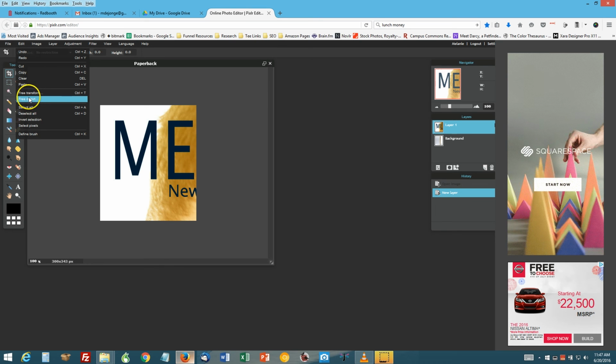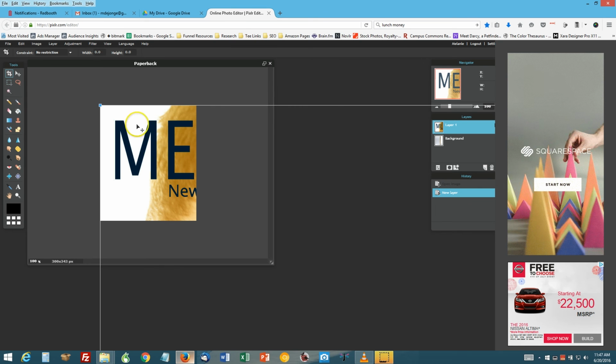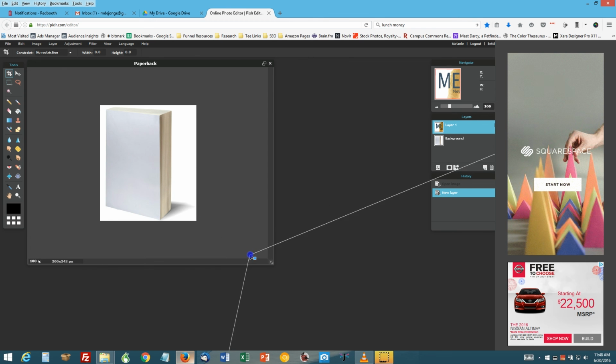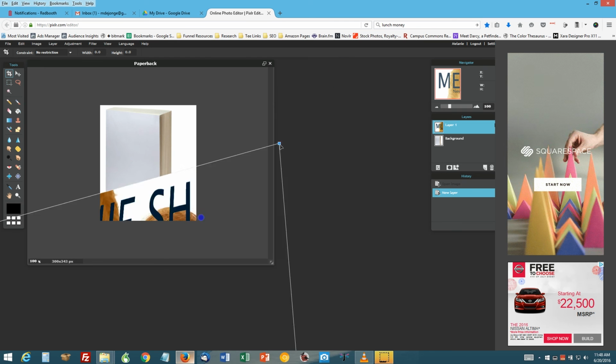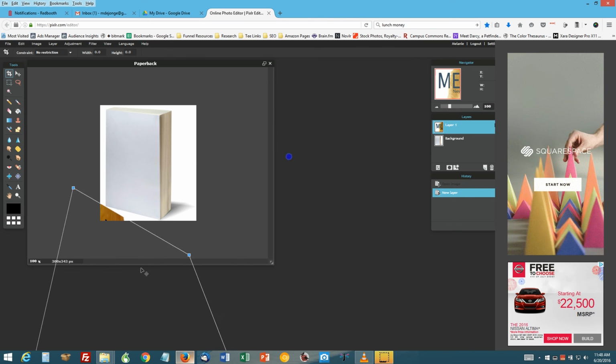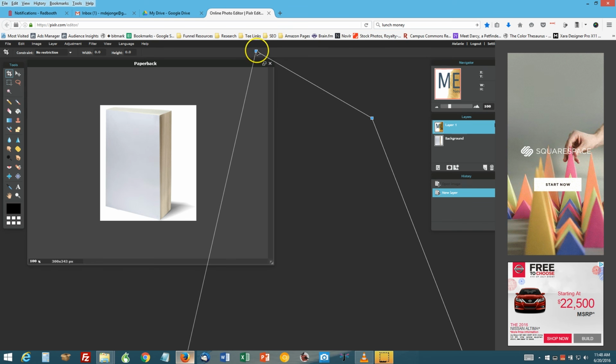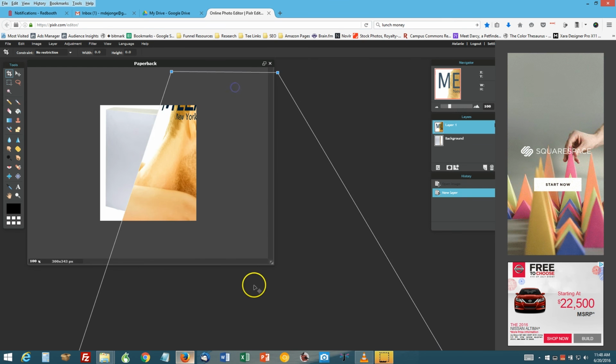Just go to Edit, Free Distort. Now you're going to get a little blue box at each corner of this image, and that means that you can move those corners independently. That's how we're going to shape this photo of the cover onto the paperback cover. So just start moving them. I'm sure there might be people watching this who are saying there's a better way to make this image small and workable, but this is just how I do it, so that's what I'm going to show you. The first thing you need to do is shrink it to the point that the entire image is in the workable field.